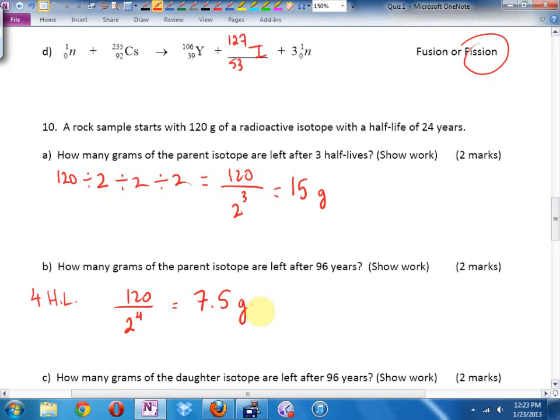Okay. By the way, if you got the right answer, I'll give you full marks. If you got the wrong answer, I would give you marks for showing work. I would try and give you some part marks along the way. So it's up to you.